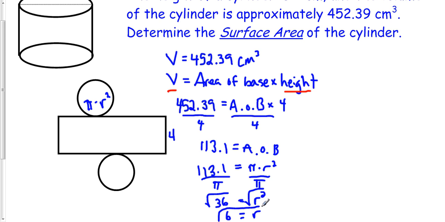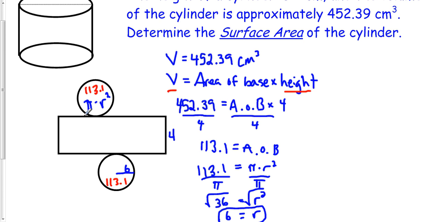If you haven't paused the video and written anything down yet, now would be a great time to do that. Then I'll label everything, and we'll try to figure out the surface area of this shape. So we know the radius is 6. We know the area of the circle, and maybe I'll write the area in red to distinguish that. The area is about 113.1 for both of these. For the surface area, the only thing we're missing is this lateral area. We have the height of the lateral area, we just don't have the width.